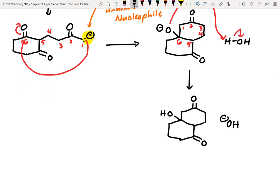What do you think could happen, especially if this is run at moderate temperature? Yeah, so if we look at this, right, this alcohol right here is beta to both carbonyls. The question is, which one will be more likely to form an alkene? So the question is, are we going to form an alkene where that red line is? Or do you think we'll form an alkene where the green line is? Green. It's more substituted.